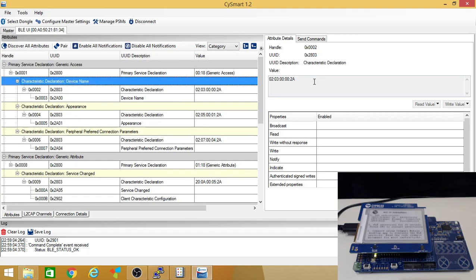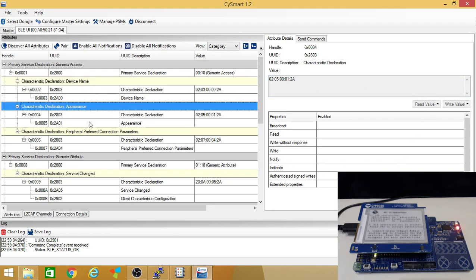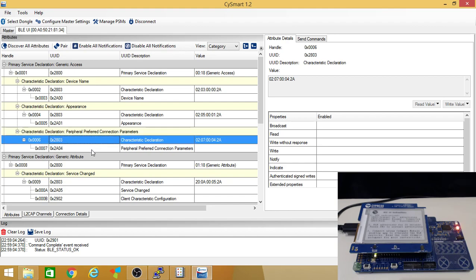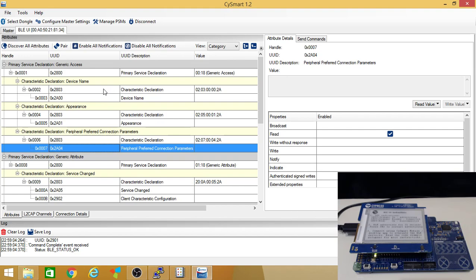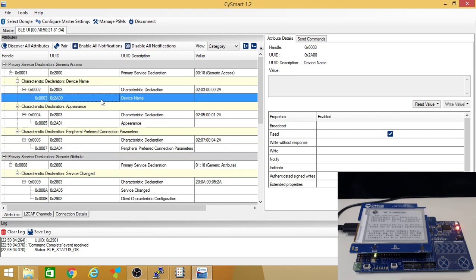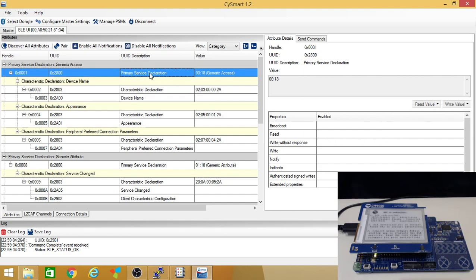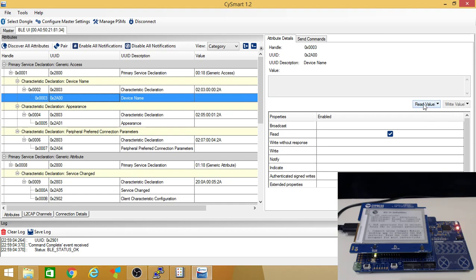So we have the device name. We can come over here. See, it's not enabled now. We can see that there's stuff there. Some of the stuff we can read. Let's go over here. So I think we can go ahead and read that. The thing is, unless there's a check mark here, it's not enabled. Like if I went over here, it's not there, so I can't do anything with it. If I go down here to the device name, I should be able to read it. Tells me the BLE UI.